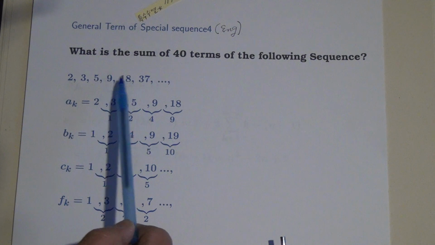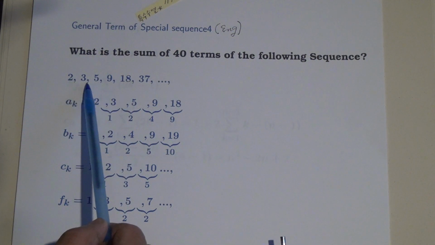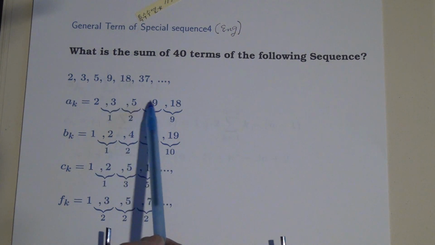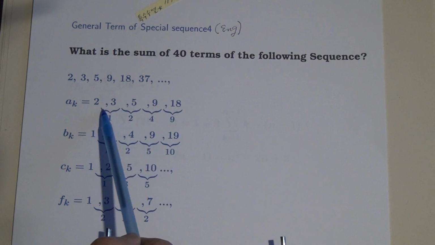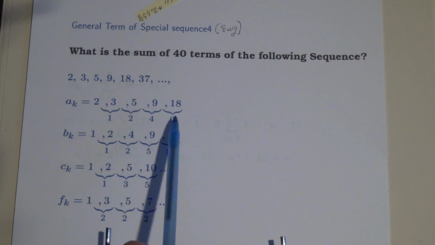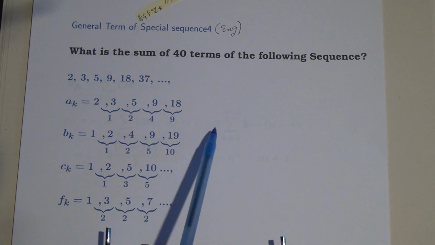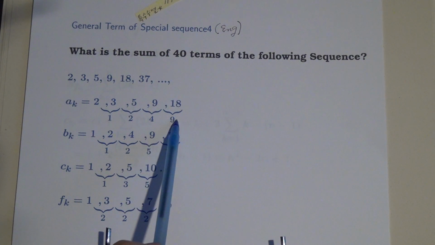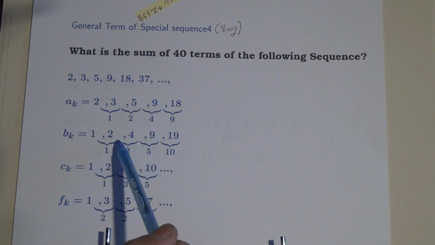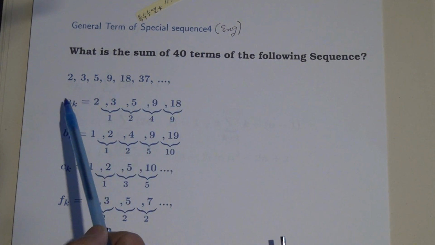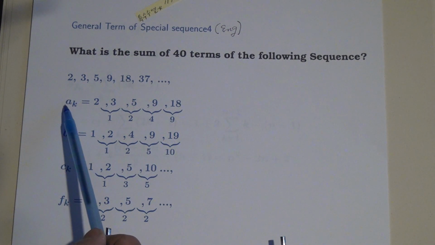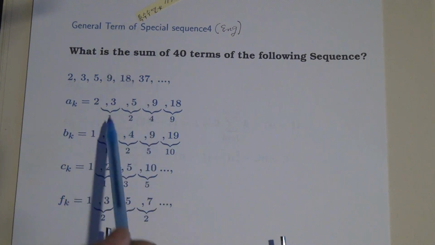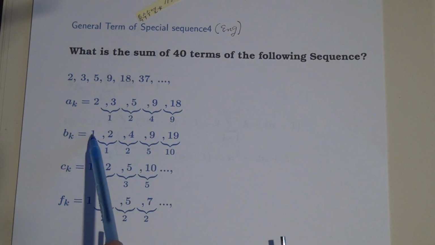So whenever we have a sequence, we have to check with the increment to find the pattern. Okay, 2, 3, 5, 9, 18. Increase by 1, increase by 2, increase by 4, increase by 9. This is not a fixed value. So we have to analyze one more step. So let's call this a primary sequence, and this one is a subsequence, level 1, subsequence.